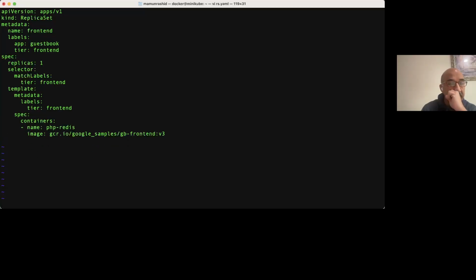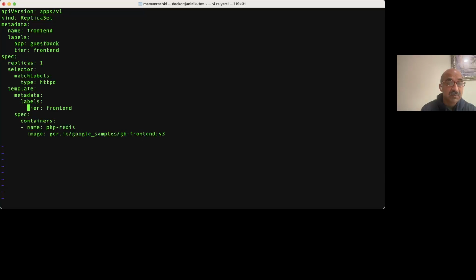All right, now in this one, match labels. So we're going to say type equals HTTPD, because that's what it's going to use to match up with the running pods.